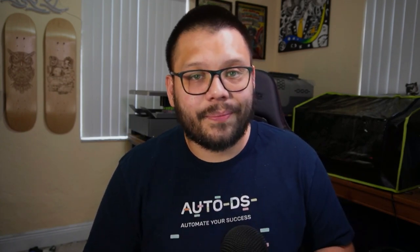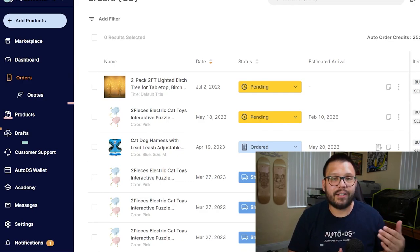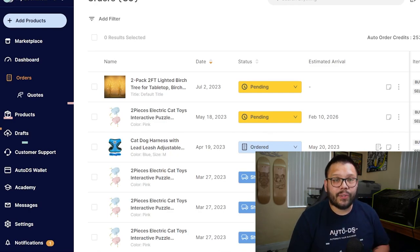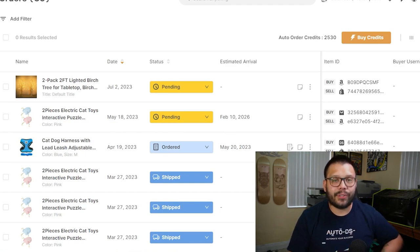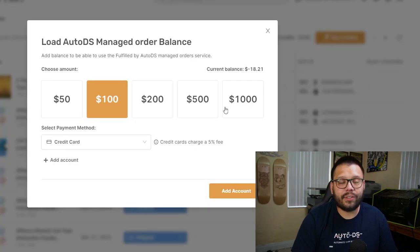Aside from that, you also have the option to do fulfilled by AutoDS, which actually has a lot more benefits. With fulfilled by AutoDS, it's pretty much doing the same thing that automatic orders is doing, except that instead of logging into your supplier's website using your account details, AutoDS is going to log in using its own credentials and buyer accounts for all of the different suppliers. This is fantastic because it helps you avoid things like account bans or suspensions on platforms like Amazon that aren't too dropshipper friendly. Another benefit is that instead of using your credit card details, it uses a balance that you top up — so everything will be displayed right in your balance, and if you want to add more, just click on load and choose your preferred amount.